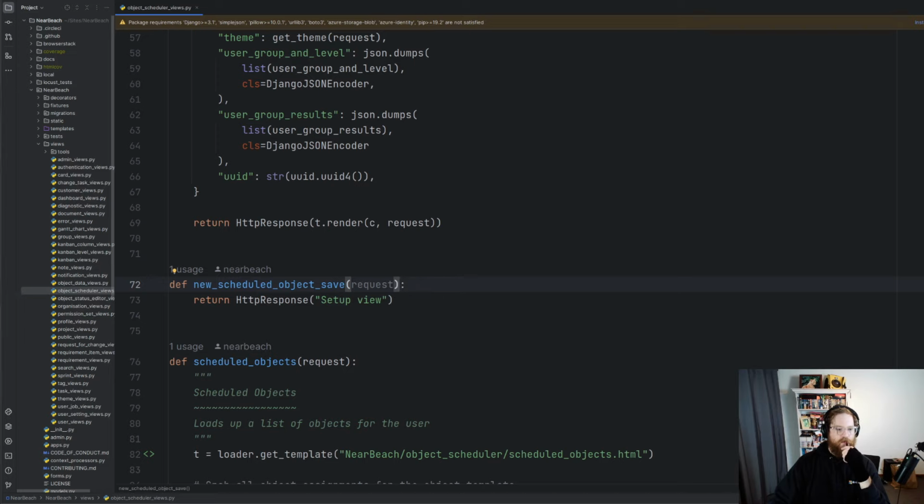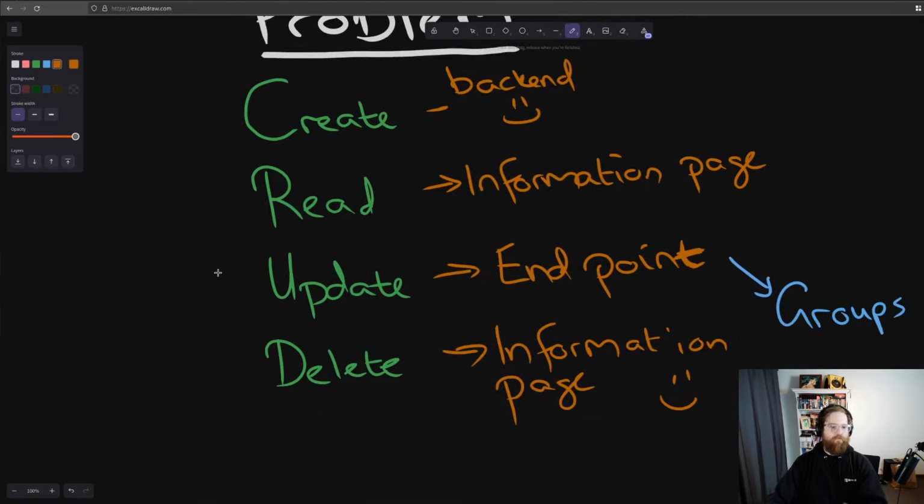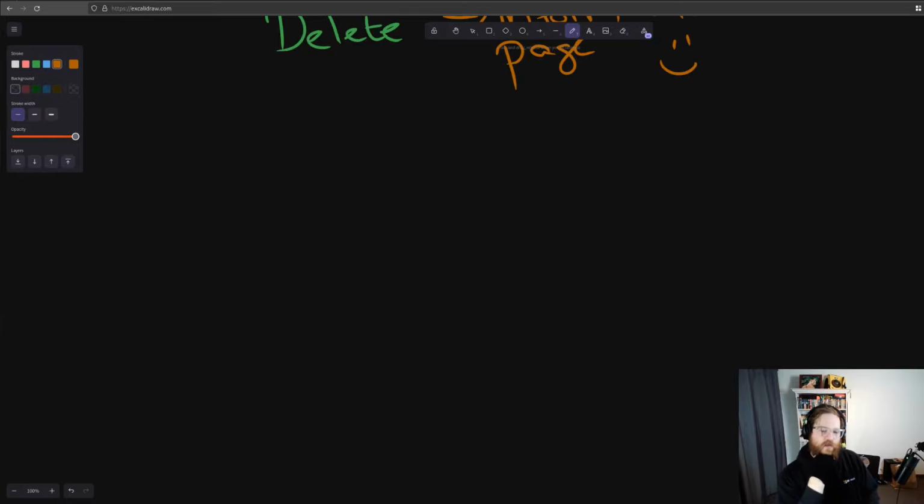So what we want to do is create a form. We want to get this form data through. So the good news is, because projects and tasks, and we're probably only going to be using this for projects and tasks, the good news is they've got the same layout, so we can use the objects sort of stuff.